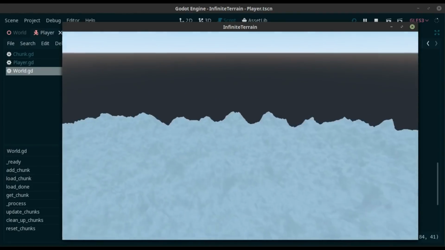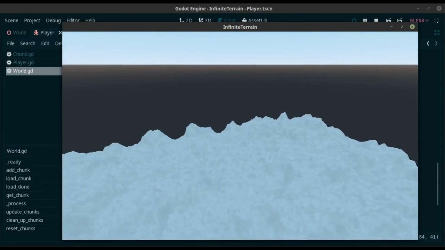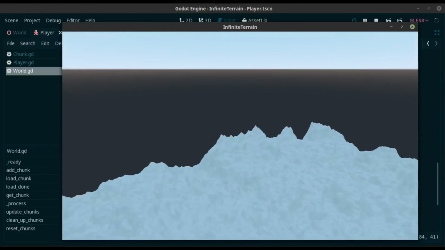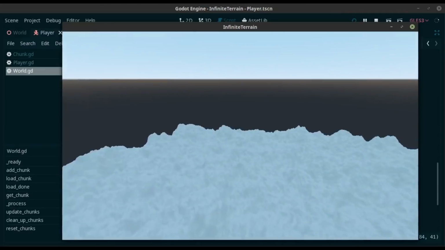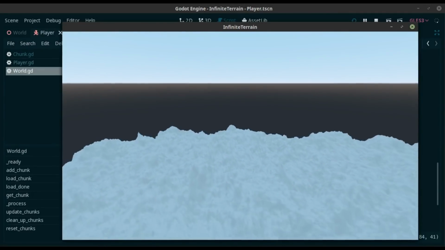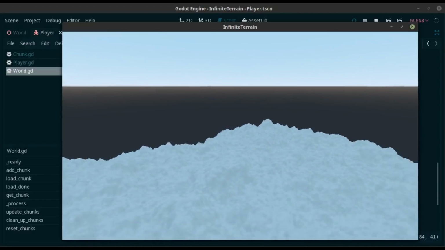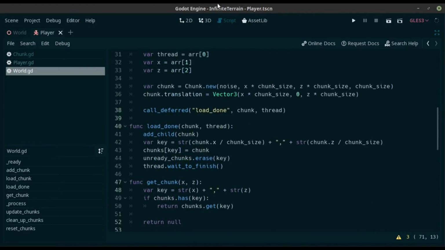So we generate the first square and then we move a little bit, and we see the chunks update, and they also get removed from where we came from. And this is awesome.